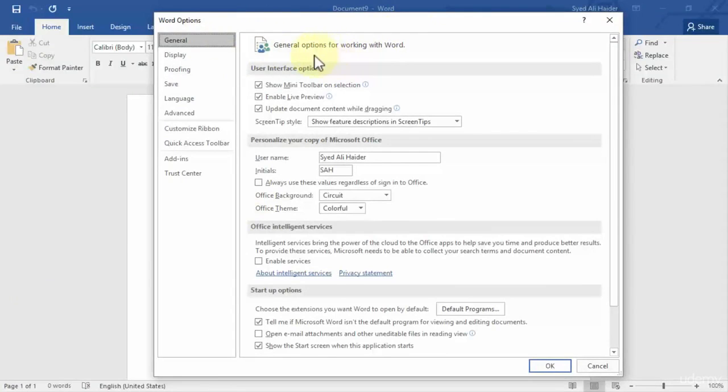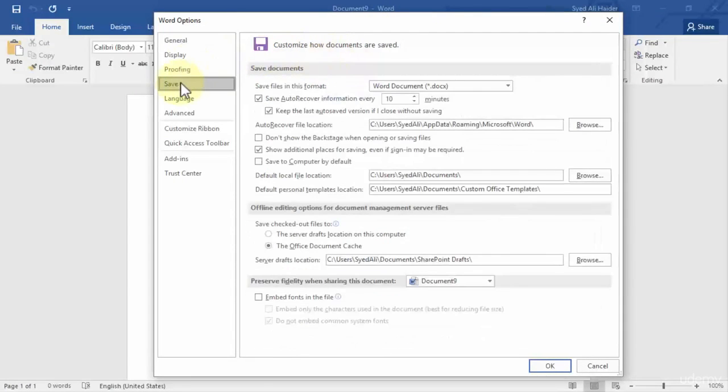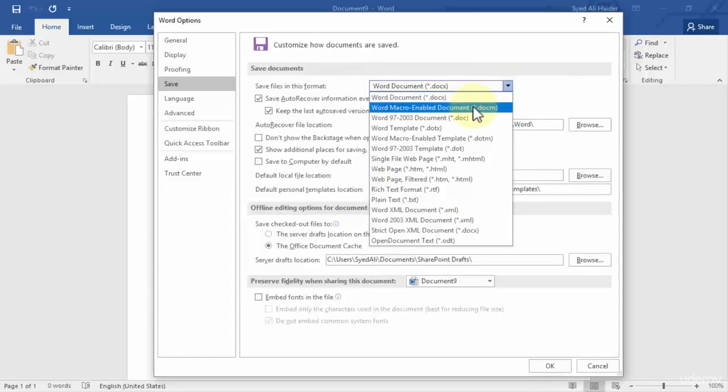In this dialog box, we will be working with the Save function for now. Once I click the Save function, the first option is Save files in this format. Once you're writing an article or a Word document and you press Ctrl S, it will be automatically saved on your computer with this file extension, which is the standard file extension for a Word document. You can change the extension in which you want to save your document by default from here. You can choose it to be .xlsx, .docm, simply .doc, and so on.